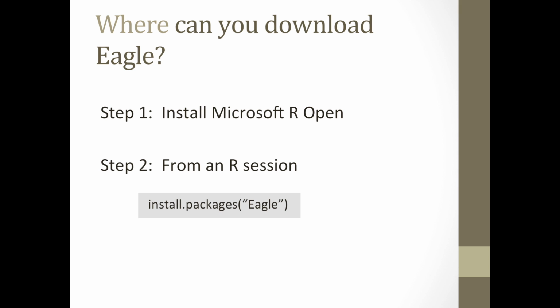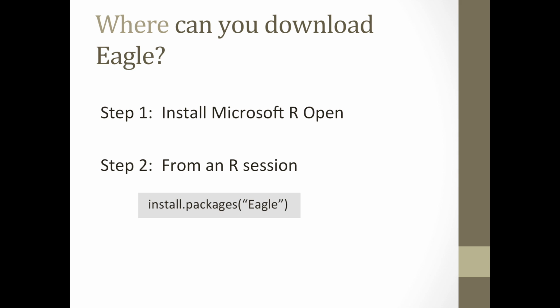Well, the first part of the process is to actually install a multi-threaded version of R. R by default only comes with single-threaded math libraries, but what we'd like you to do before you actually go and install Eagle itself is to install a multi-threaded version of R, because that way you're going to get the most out of Eagle. There's a couple of different ways in which you can do that. You can install OpenBLAS, which is like a multi-threaded BLAS library. It's freely available, and you can then integrate that into your current version of R.